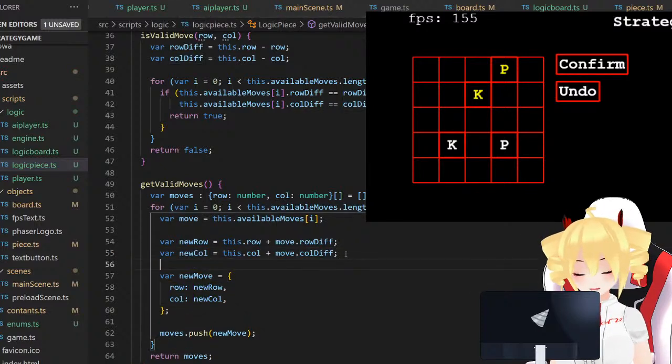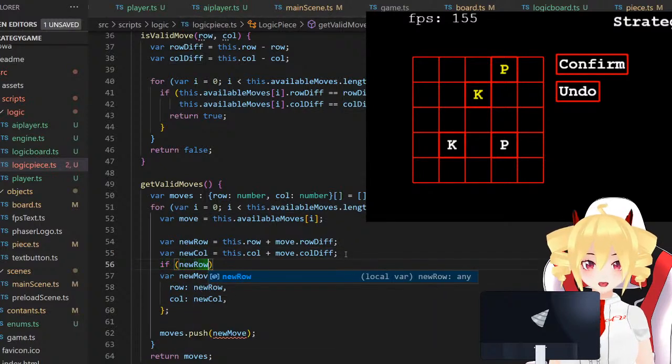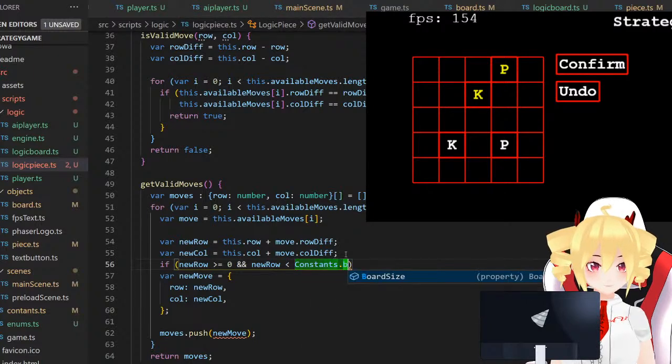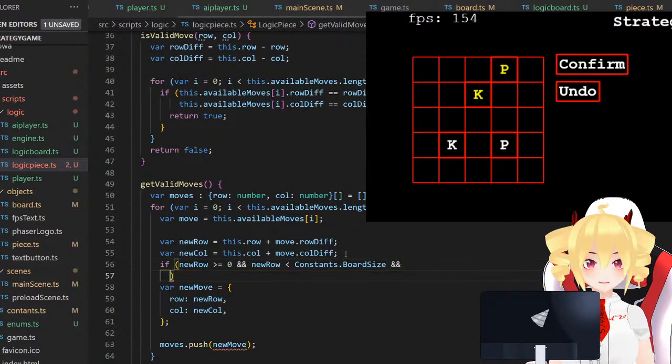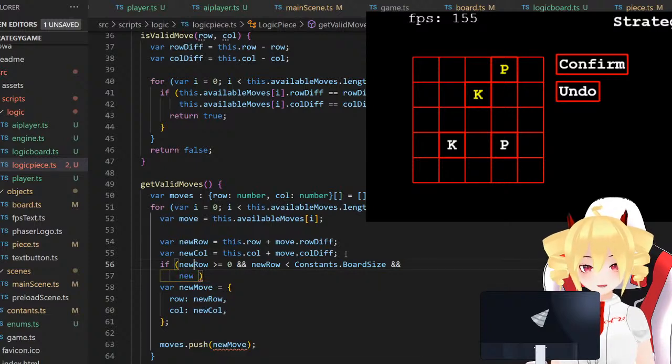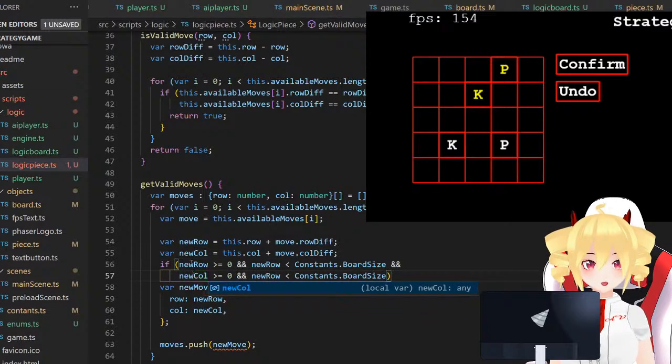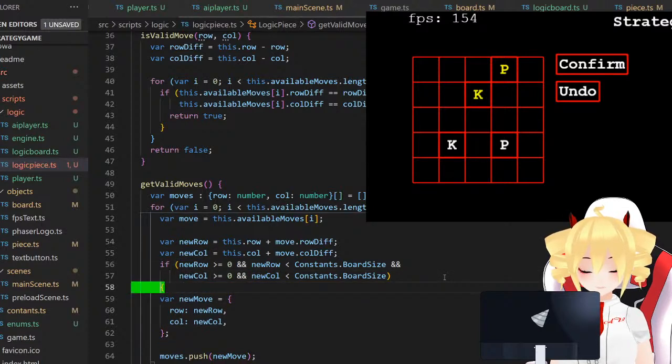But let's do some checks. So if new row is greater than or equal to 0 and it's less than the board size, and same thing for the column, then we'll go ahead and add it as an available move.